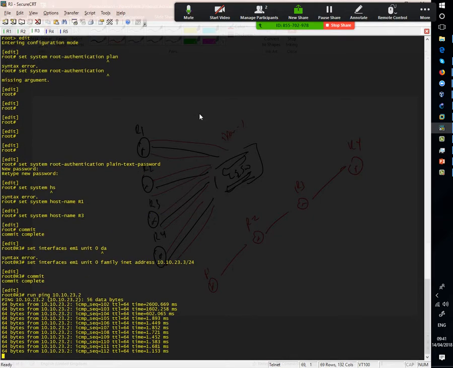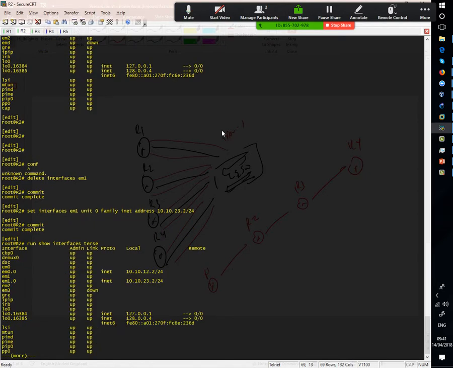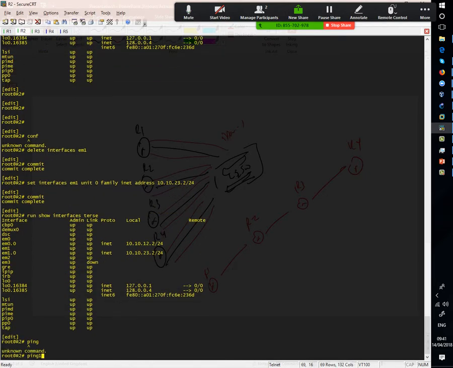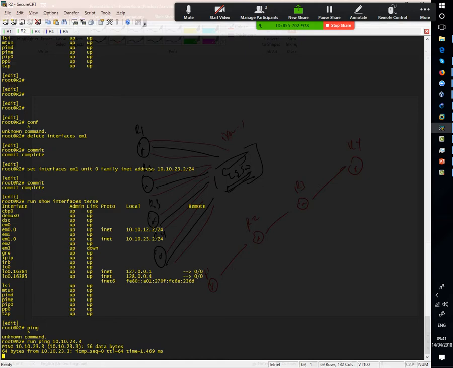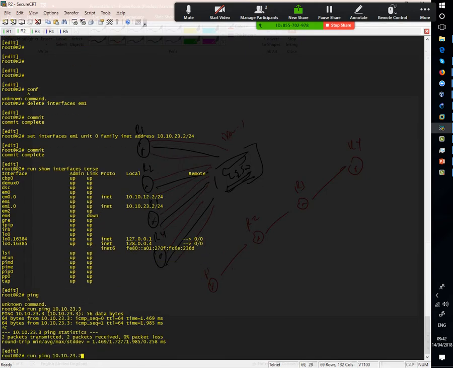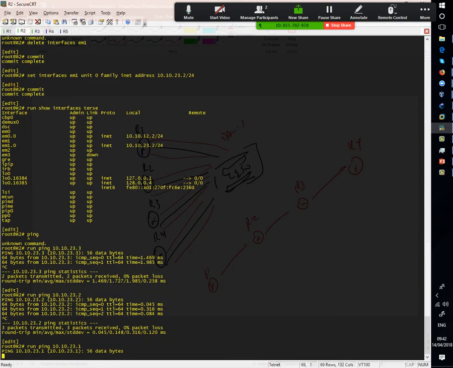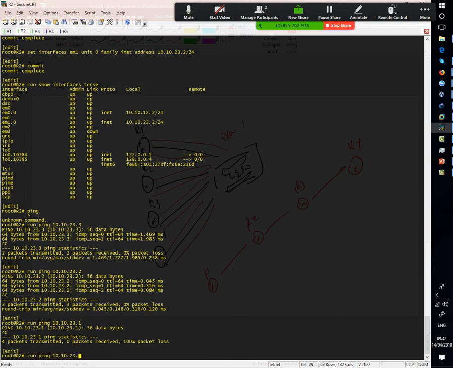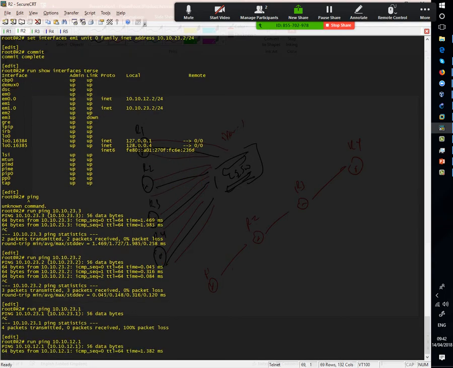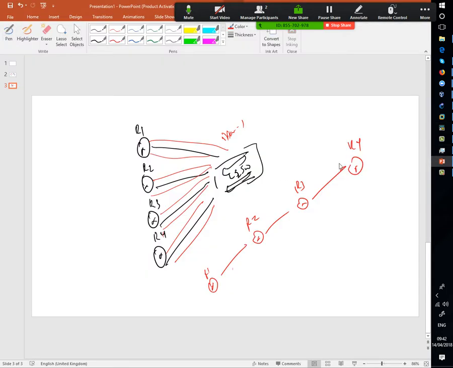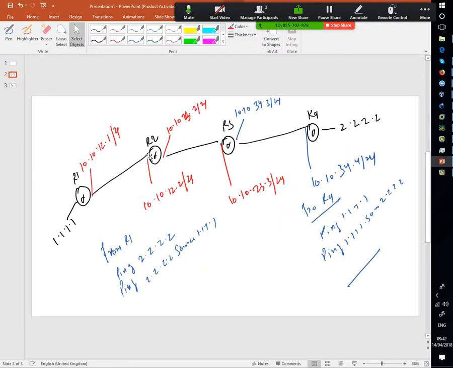Now we are able to ping, right? So now my connectivity between R1, R2, and R2, R3 is complete. Now we need to move to R3 to R4.